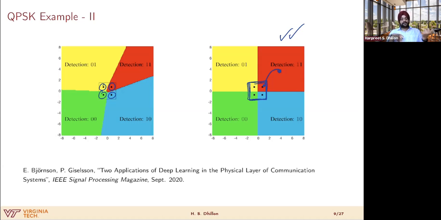Now, of course, this problem could change just by changing your noise model. If your noise model is something for which you cannot design a receiver directly, then sure, a machine learning solution in that case could help, right? So machine learning will give you a heuristic solution, right? So most of the time with no performance guarantees, right? So that should always be kept in mind, especially in this discussion of whether we need communication and information theory fundamentals or not. Right? So can machine learning solve all the problems?